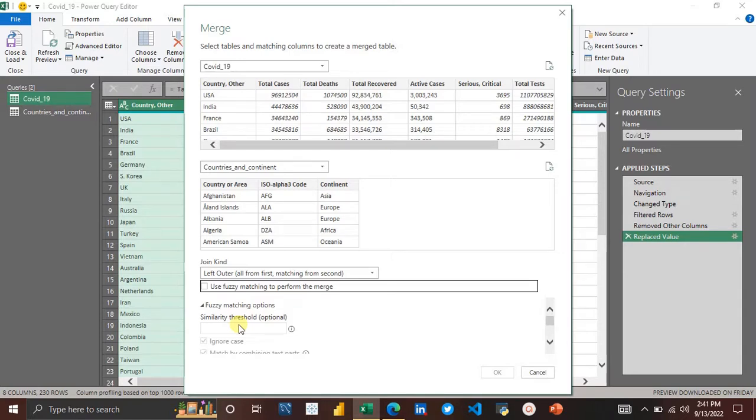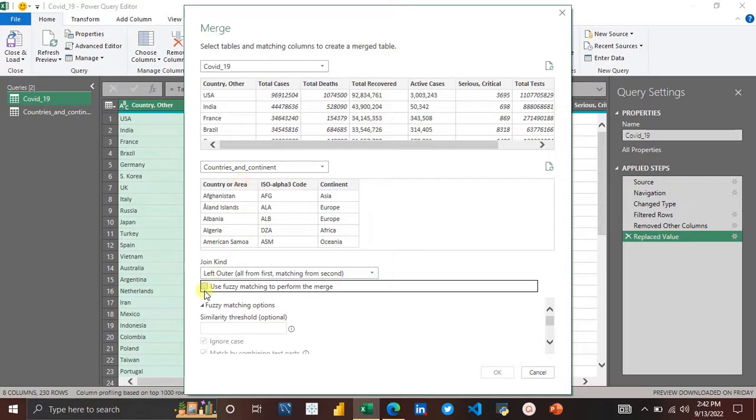When you don't check this, the threshold is at 1, which means anything in the first table must be the exact thing in the second table. So for instance, if you have Brazil here, then you have Brazil with Z, then you have Brazil with S in this table, it will not pick it.